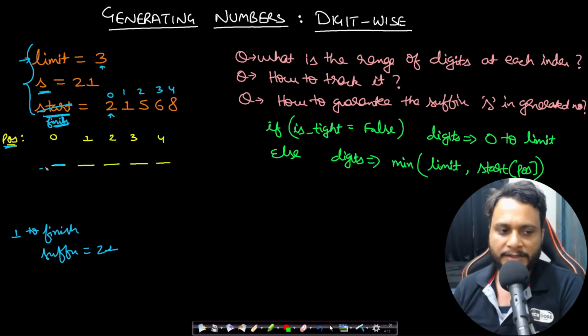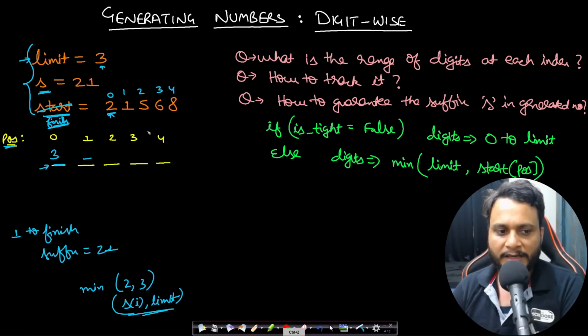So for the first digit here, the options will always be the minimum of 2 comma 3, that is, the minimum of whatever you are looking at in s at I, comma the limit. That is a sensible choice to make, because if I am generating all the numbers from 1 to finish, then I cannot generate anything which is greater than finish. While if I had taken an option 3 here, thinking that limit is allowing me to have a 3, then as soon as you place 3 at the most significant digit, this number will definitely, whatever you put here, it does not even matter, exceed the value finish. That I do not want to do, right?